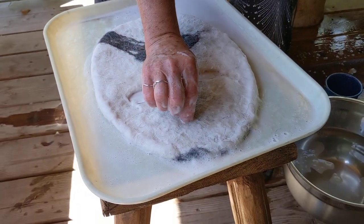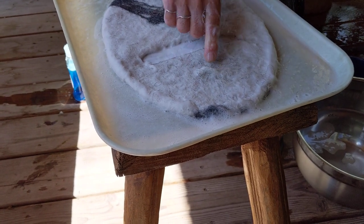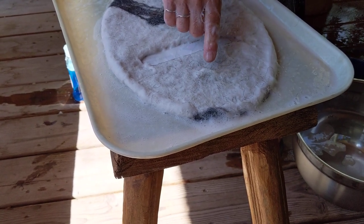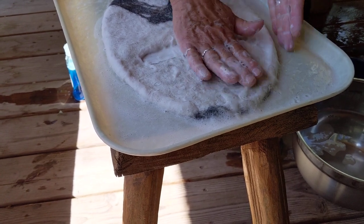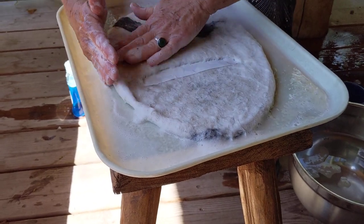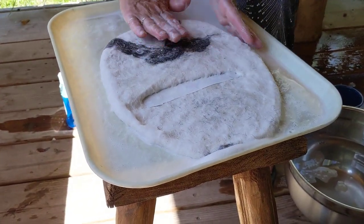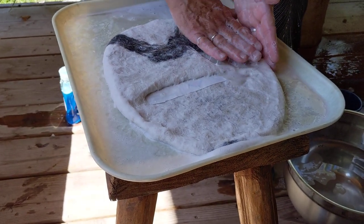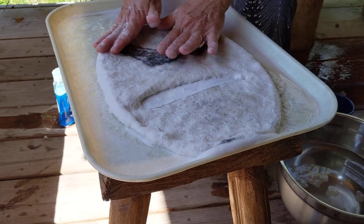You can tell it's starting to felt by doing a gentle pinch and lifting up. Notice that's material — I'm not lifting up fibers, I'm lifting up material. Now we're going to press that back down. All the time you've been pressing, you've had a gentle inward press and you're pushing right up against that resist.